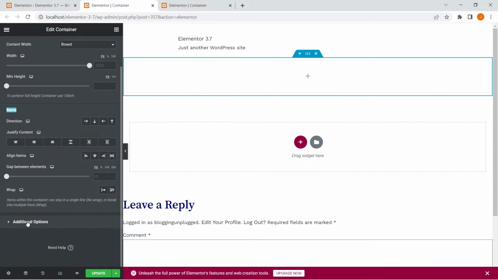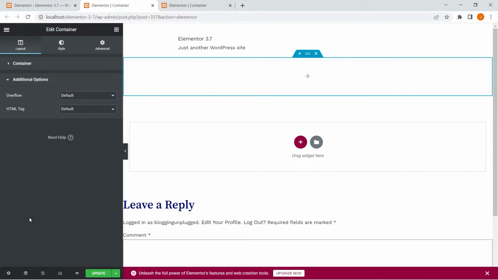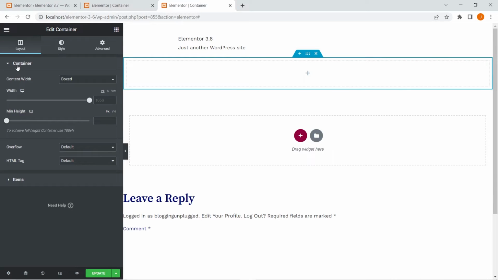Now let's just open this additional options right over here, and you can see there are two options, overflow and HTML tag, which you can see right over here, and these options come from here, the overflow and the HTML tag.